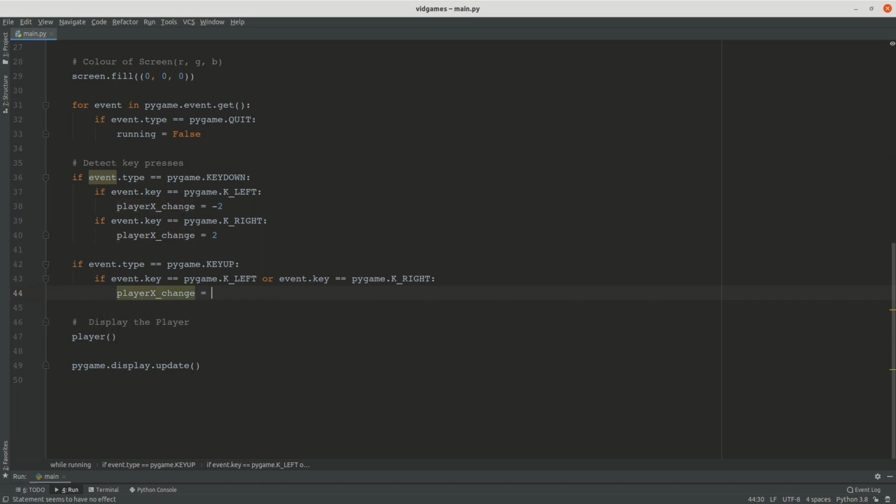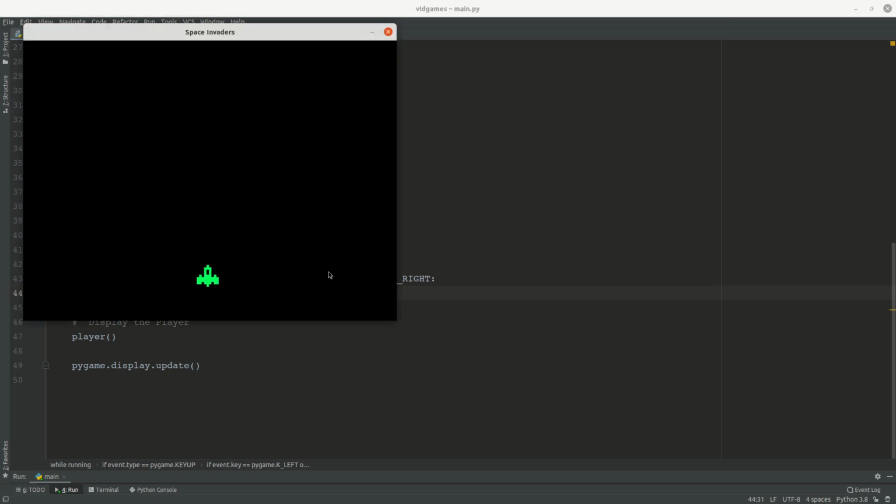So, because we don't want it to change, but let's actually see what happens. So, what I'm going to do is I'm gonna run it, obviously. Okay, so I am pressing left and right arrow keys, and nothing is working right now. And you may be thinking, why?